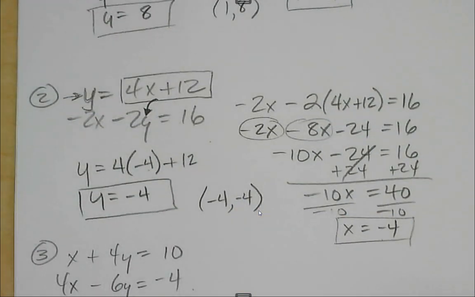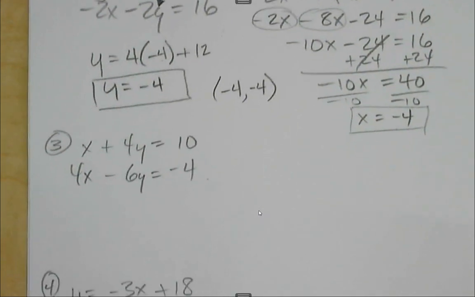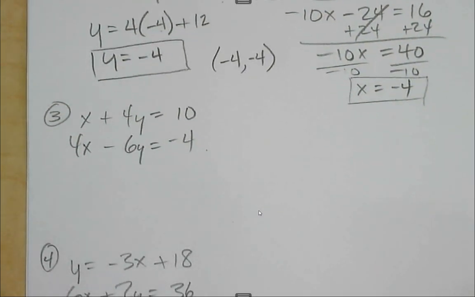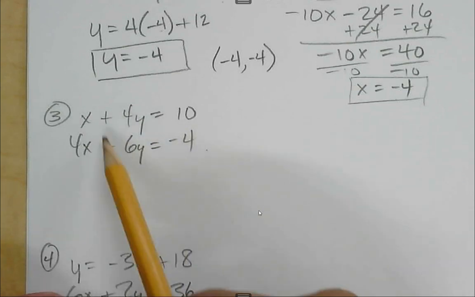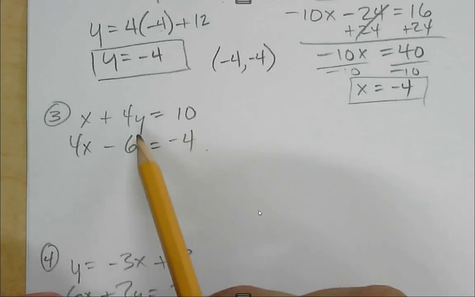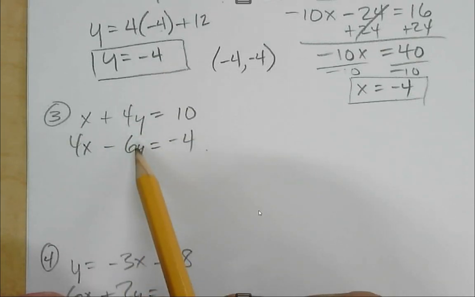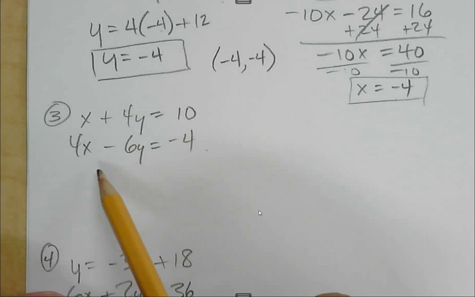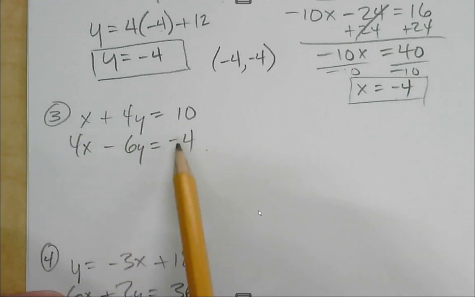Okay? Now, in some situations, you're not going to have one variable that's already solved for itself, but you could get it there very easily. I'll just look at this situation that you have right here. And actually, we're going to be doing something similar to this tomorrow when we look at elimination. These two equations, just so you know, are both in standard form. We talked about that a little bit in chapter 2, and I had you rearrange some terms around and find x and y intercepts. So you notice these both are in standard form.